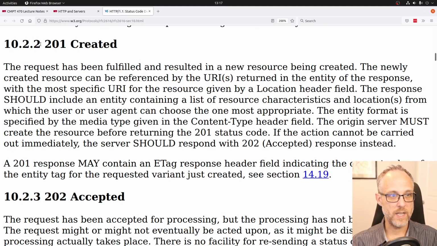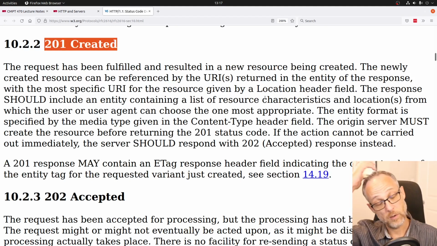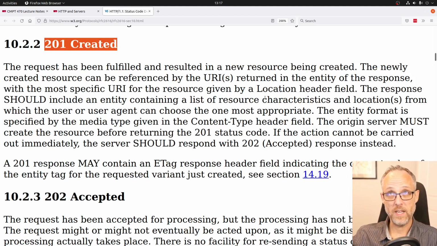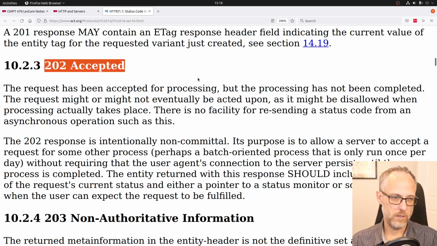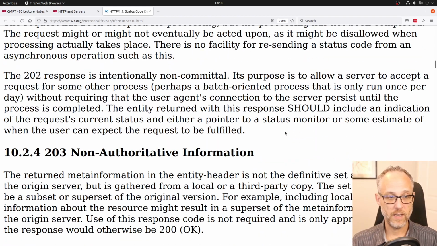So we had 201 Created. A lot of these are for when the interaction we're having with the web server is more API-like, where we're doing operations like create this object, retrieve the object, delete the object. Then, okay, yes, I have created it. This is the version of success for that kind of operation. And there's also the case of some long-running job, like I have started your task, I will have a result for you soon, that kind of thing.